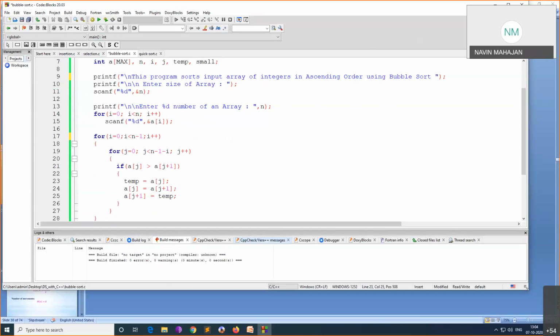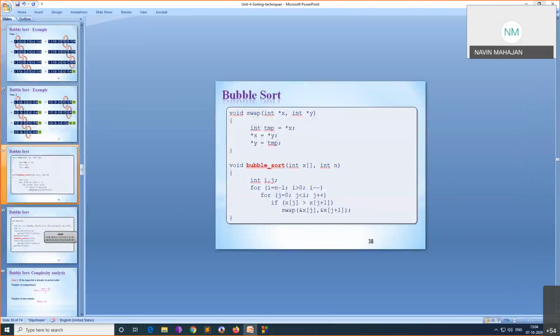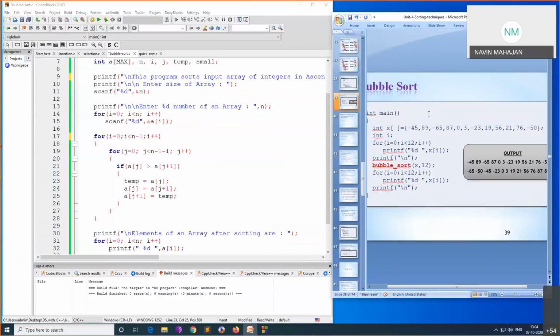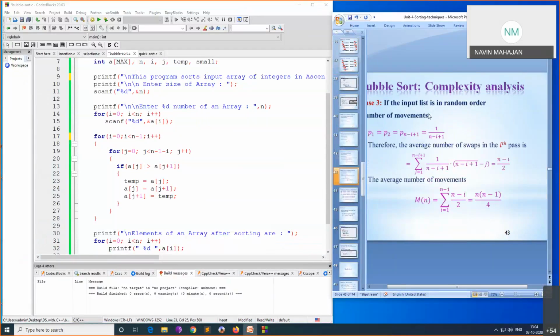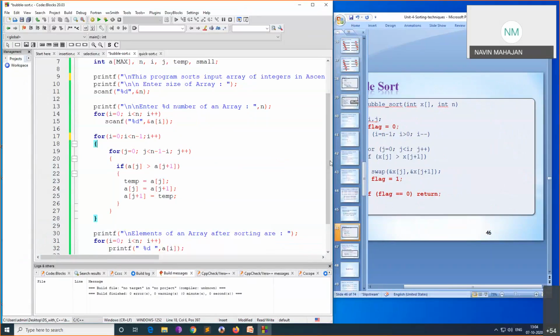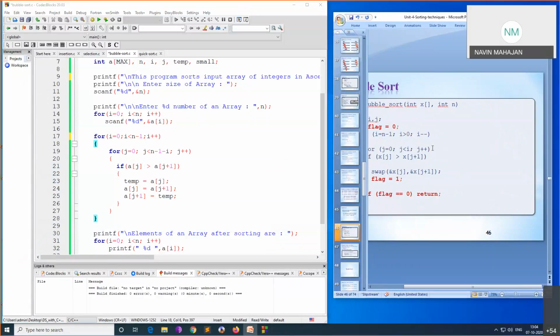We will take the PPT's input. What is the input here?